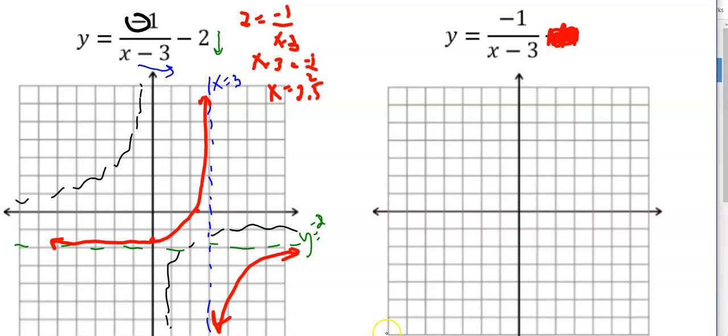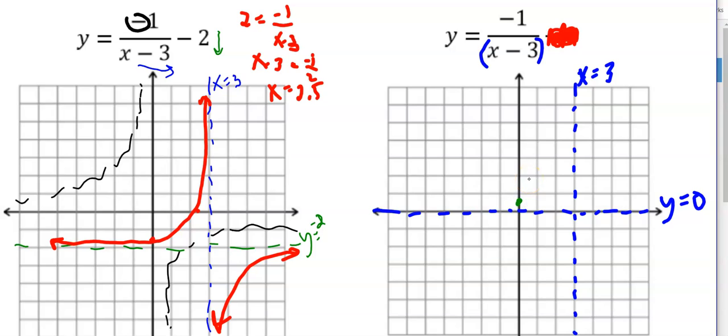So if we graphed it this other way of doing it, we'd look at the denominator and go, okay, where's the vertical asymptote? It's right there, x equals 3. And where's the horizontal asymptote? It's bottom heavy, so there's a horizontal asymptote at y equals 0. The reason it's not at the same place as the one on the left is because that one moved everything down 2, so its asymptote is down 2 too. And the y-intercept, if you plug in 0 for x, is positive 1/3. We're about there.